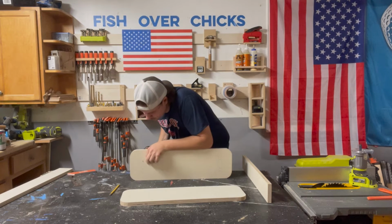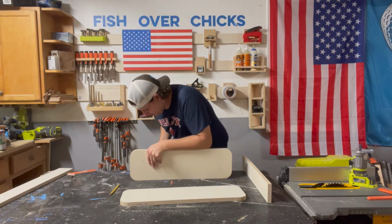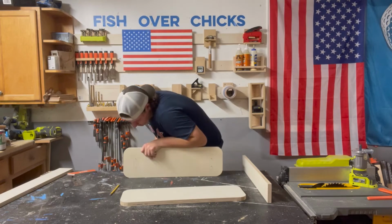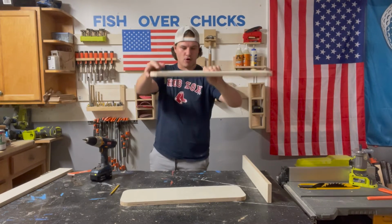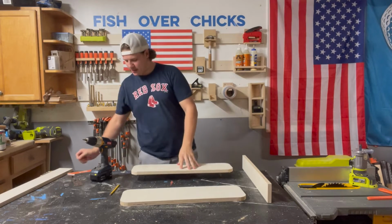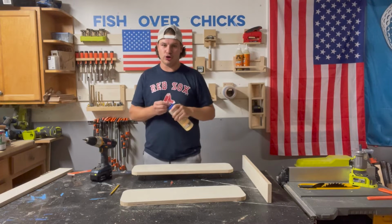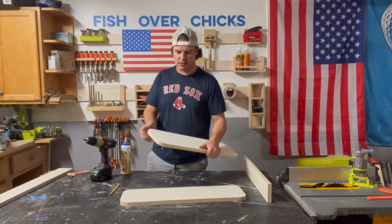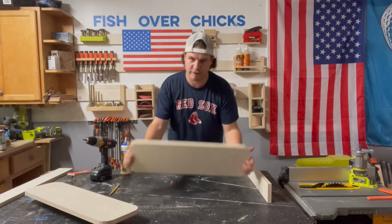And once you see a little bit poke through, about an 1/8 inch to 1/4 inch, just go ahead and stop, do the next one. All right, so now that you've got all of those tiny little ends poking through, you're going to want to put this piece down. It won't be super stable. Grab your glue. Sorry, I should mention, you're going to want to do this with both pieces so the screws are sticking out just a little bit with both pieces. So do that before you move on.